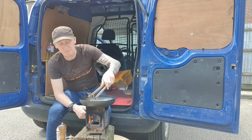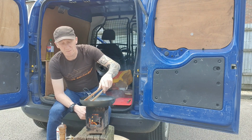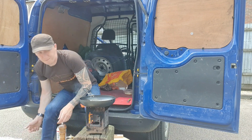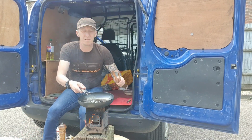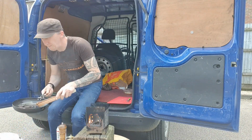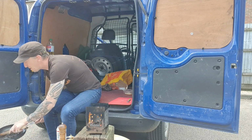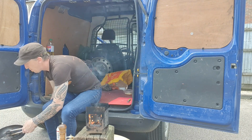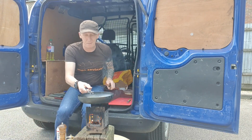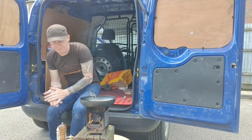So about a minute each side, not too long, otherwise it becomes just a little bit too coarse and a little bit too tough. Just going to undo that. Not too big, it's only lunchtime, don't need to be going too mad with my food. Right, so we're going to put them aside to rest. Just cover over with a foil. Let's not break that one up, Justin. Let's get that back on there. Cover that back up, just to keep the heat in so it can rest.